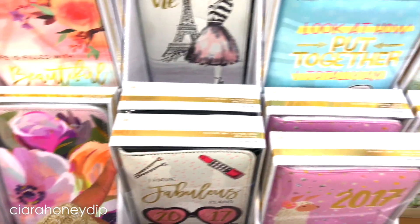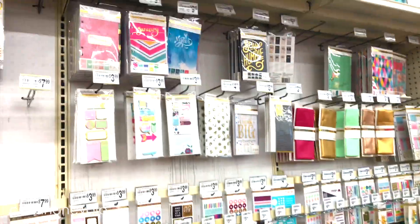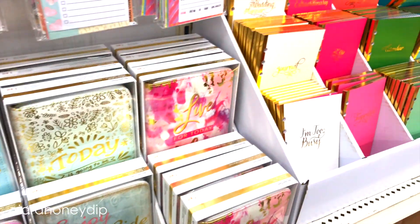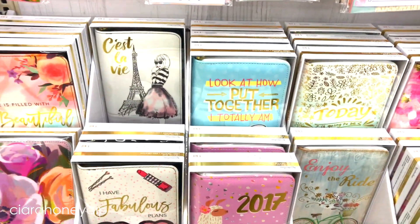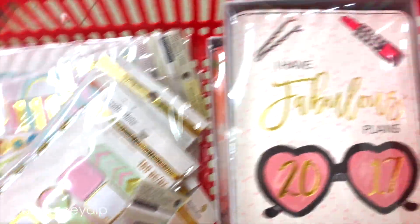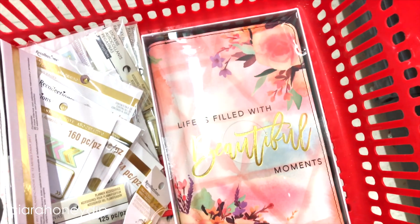I just went to take care of some business and now I'm heading into Michael's to find this planner I saw on Instagram. We only have one Michael's in my city but I'm gonna try. Found them — they're so pretty! When did Michael's get this whole crazy section? I'm about to lose my freaking mind. I got this one with a bunch of accessories and stickers, and I got this one for Twin. I think she's gonna love it. Got everything I wanted from Michael's.